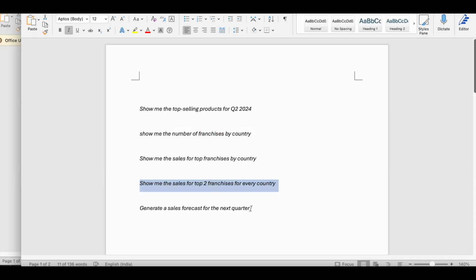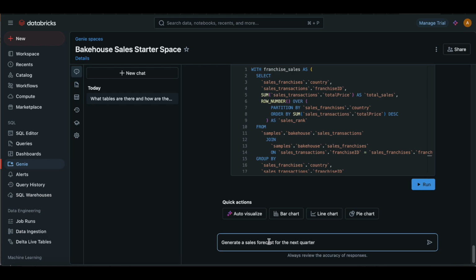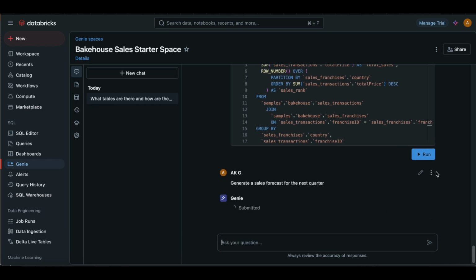And then obviously I think there are some gaps as well. If you want to go beyond what can be done in SQL, that's currently not an option. For example, in QuickSight Q, you can generate some forecast if you have enough data. But here, because this is all a SQL based system, you cannot do that. So let's quickly see how that works. If I give a prompt which says generate a sales forecast for the next quarter, most likely it will fail.